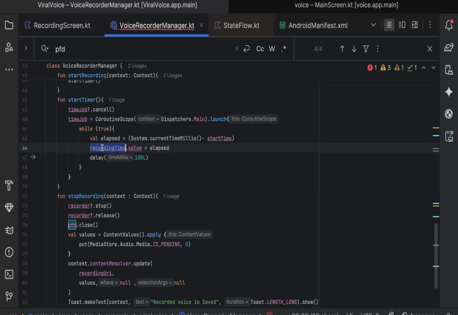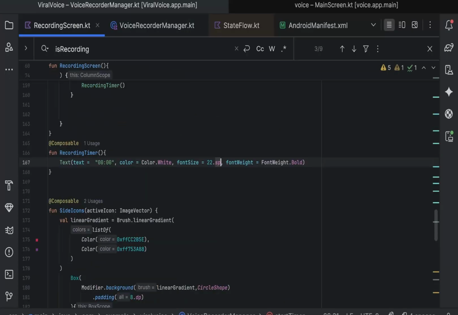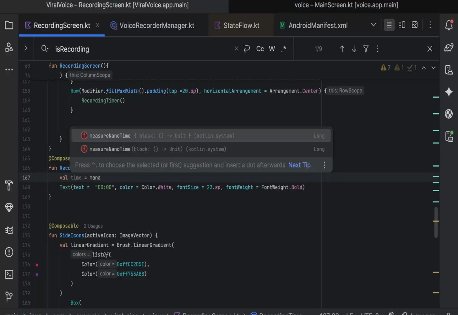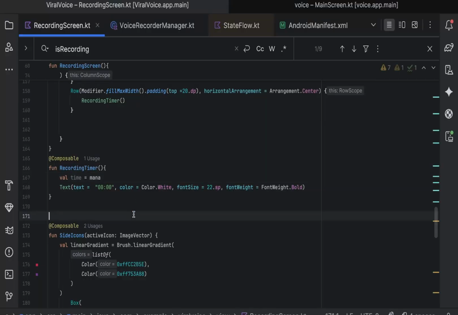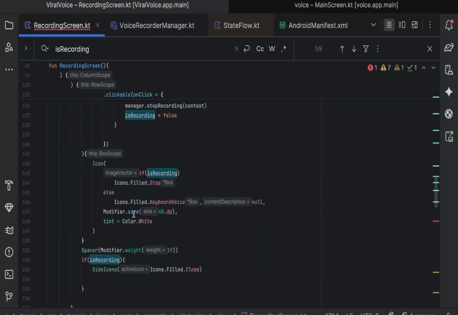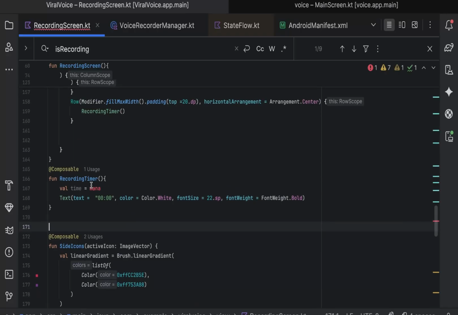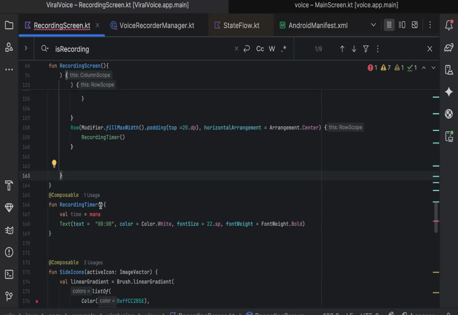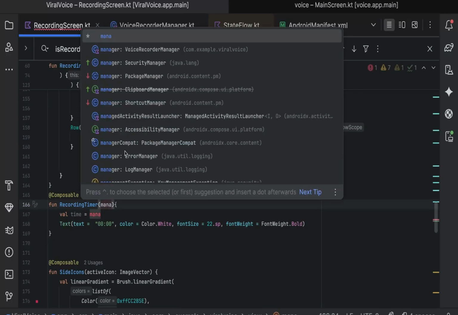So once the value is assigned, it will change at runtime. So we need to collect this and pass this text value. We need a manager here, the manager's instance.